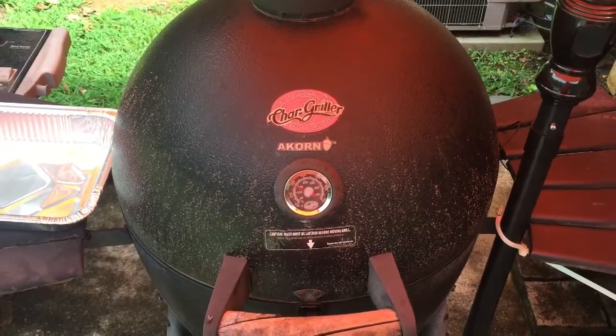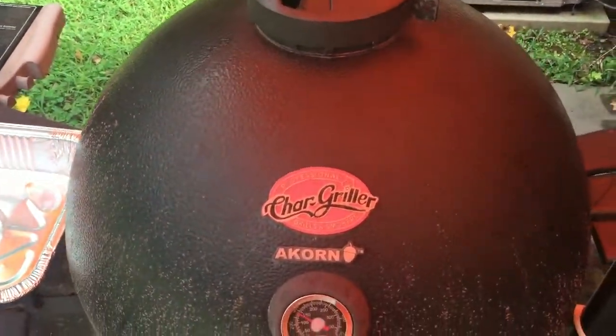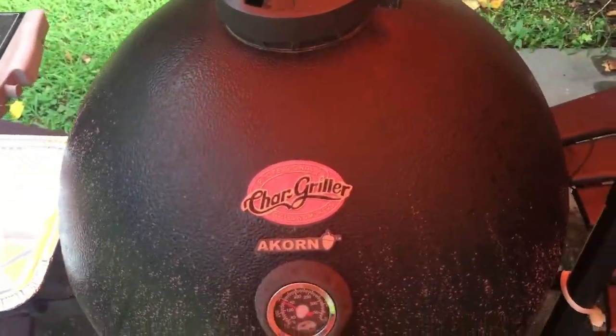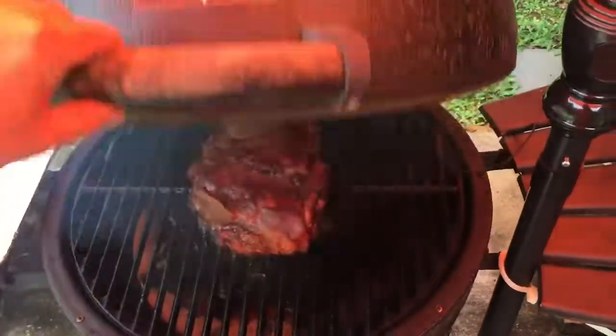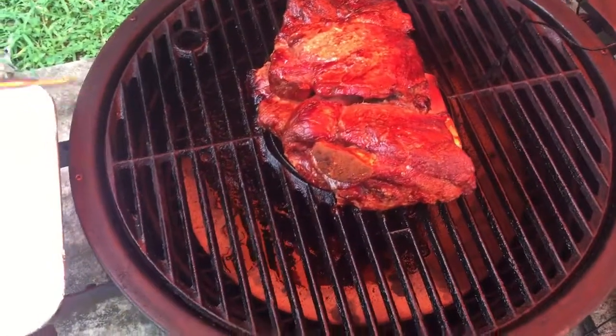All right, y'all, we're back. It's been 3.5 hours. Let's open this up and look at this pork butt, and we'll take our Thermopop thermometer and check some temperatures, and I think we'll wrap it here in just a second.